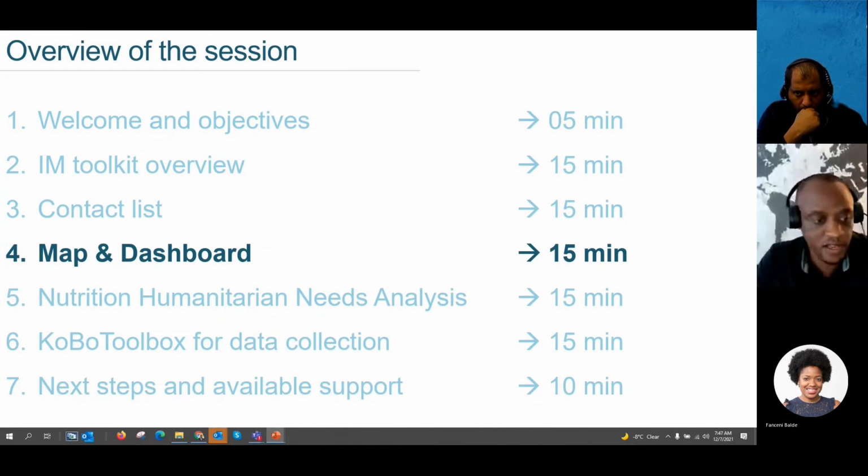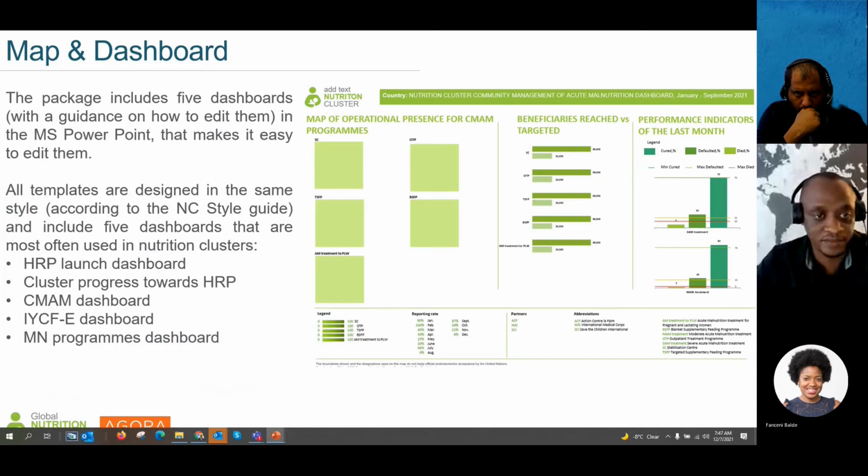At the global level, we first designed a package of different dashboards, and they come with guidance on how someone without IM skills can produce a map like GIS, or a dashboard like Power BI, using the available templates.